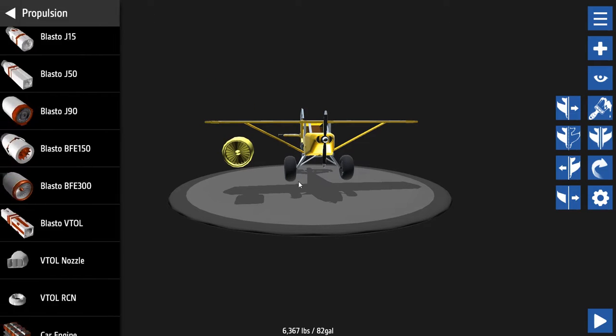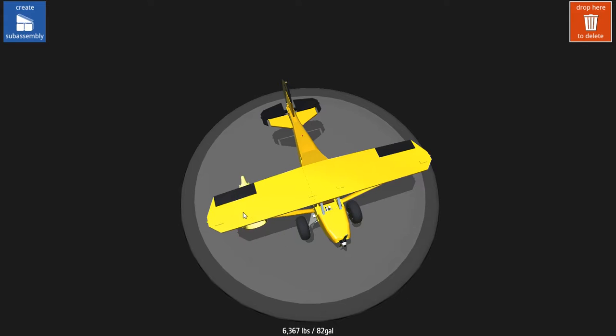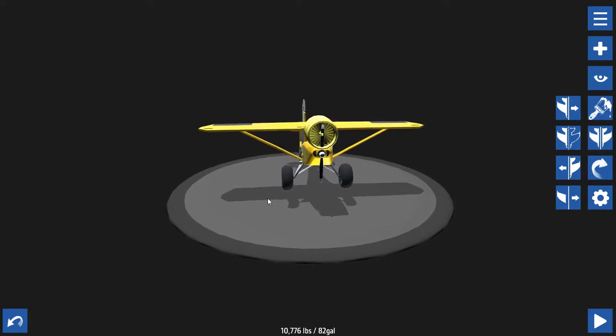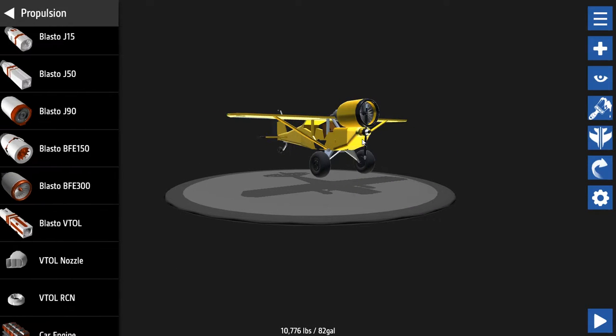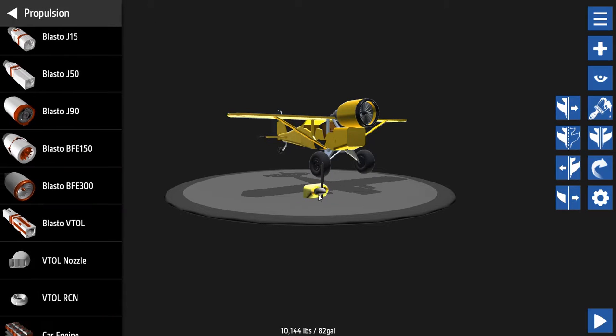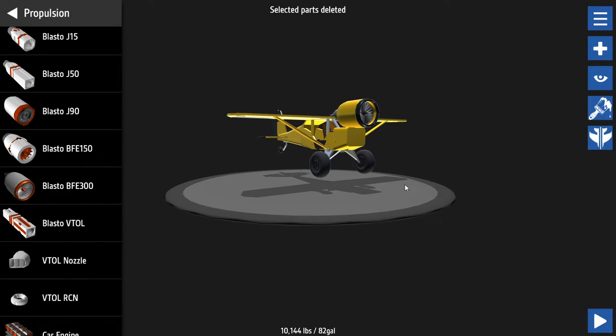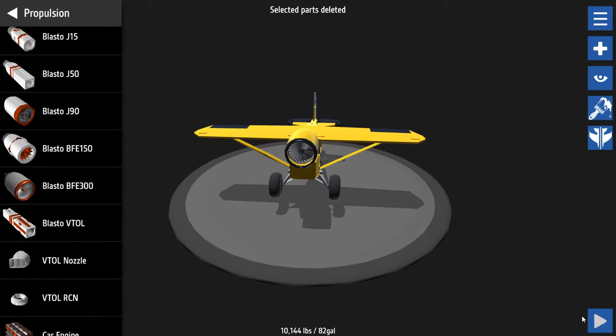It might actually not even go on here. I do not know. I think the last time when we tried attaching anything to the wings, they just fell off on the ground and we laughed and continued on. I don't think that's on there either. May very well be. How do you delete it? Delete key. Gotcha.